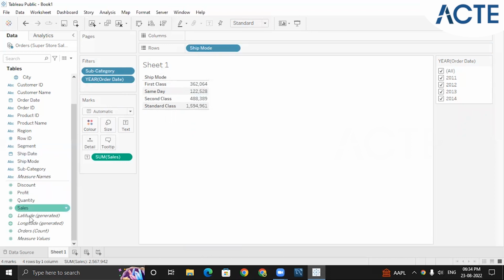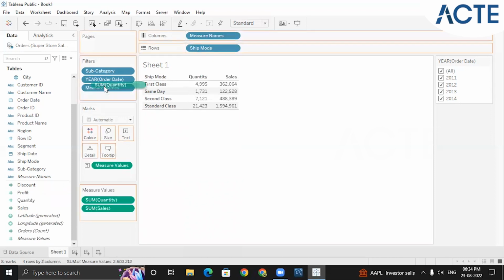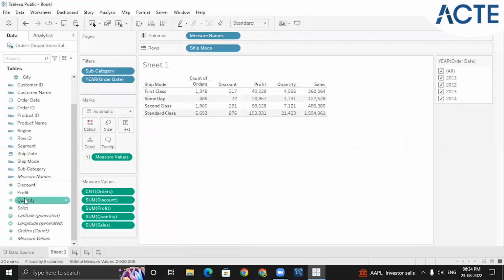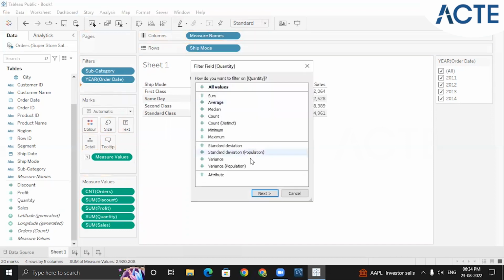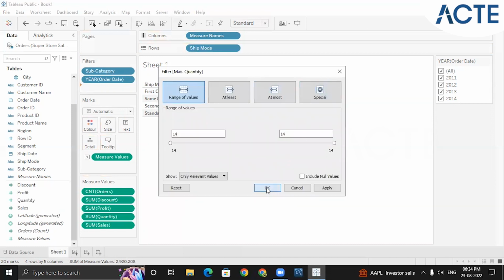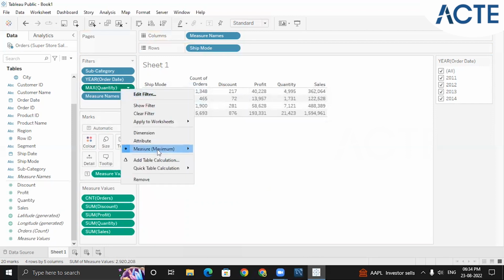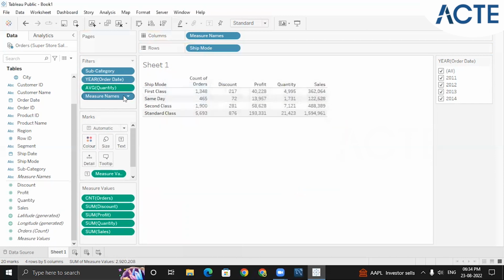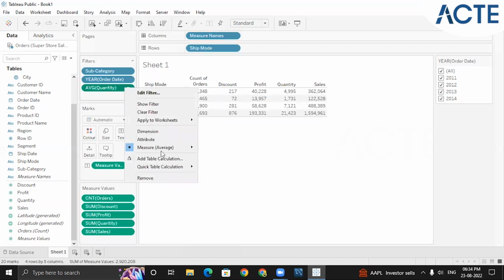I need to click on quantity in filter. So again, it got picked, right? The average quantity. I can change the measures from here, whichever measures.